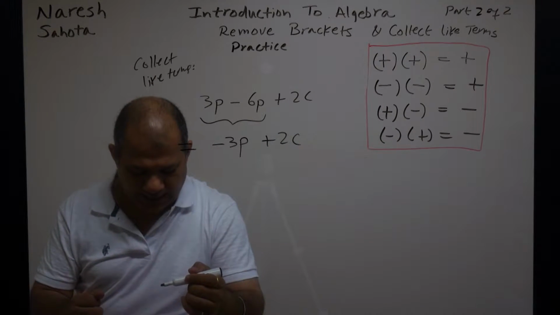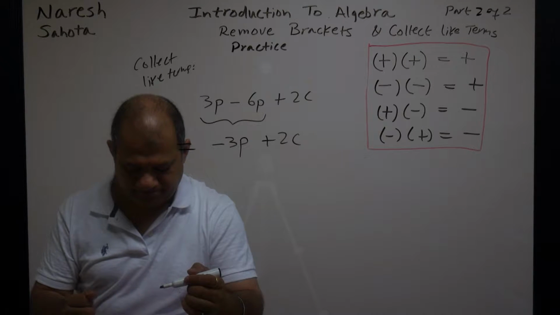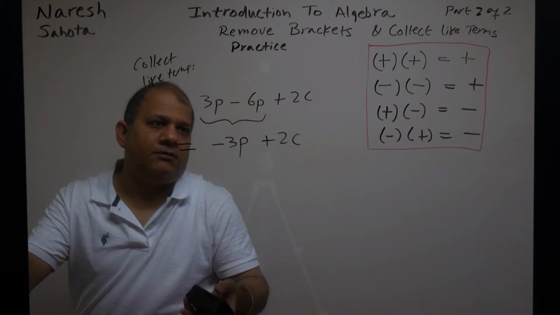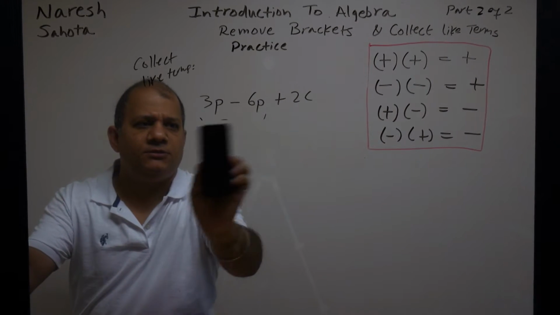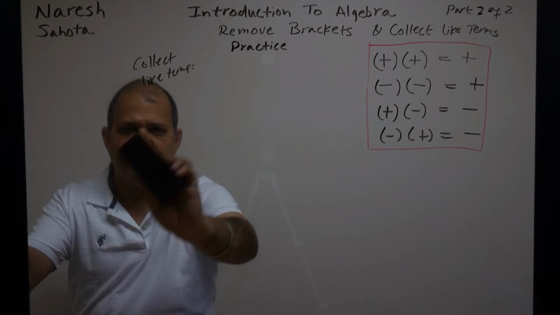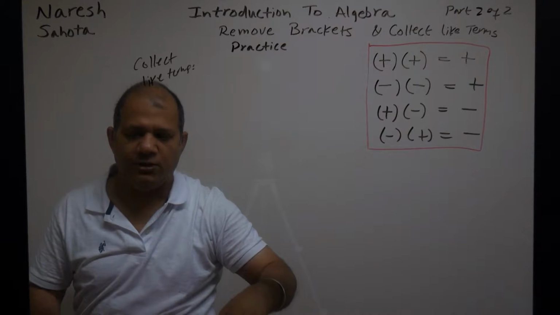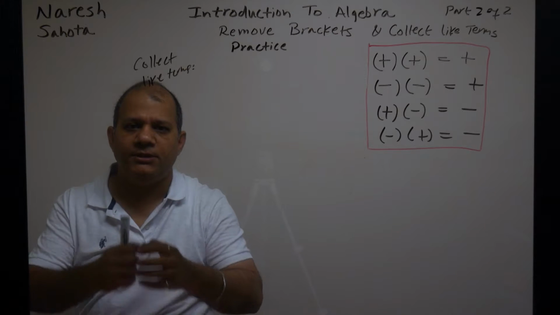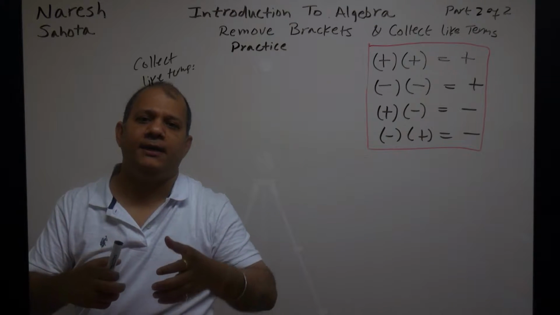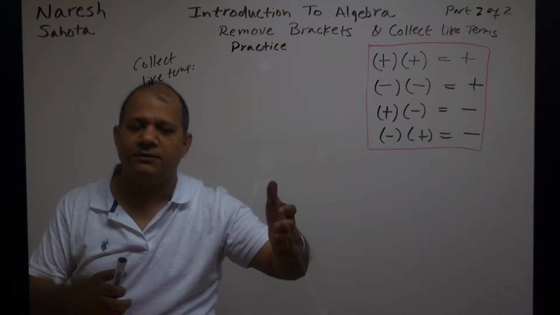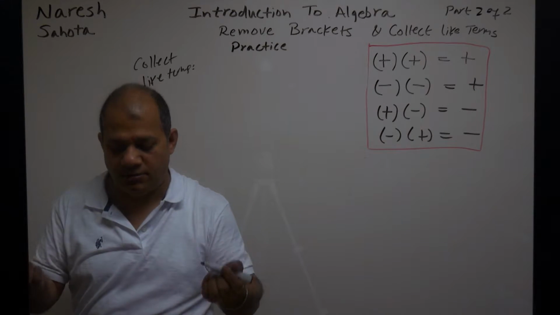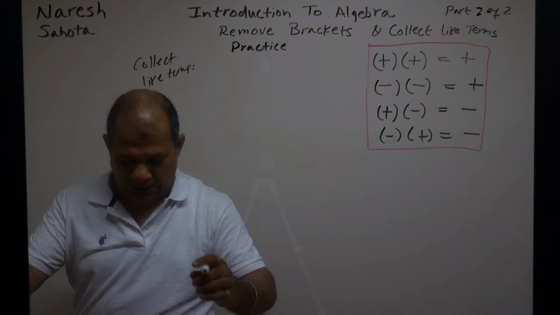Now let's look at an example where we may have fractions. Right? It doesn't matter whether we have decimals, we have fractions, we have whole numbers. It really makes no difference because the concept is the same. We're given terms. Our job is to remove brackets, remove the excess signs, and then determine which ones are alike, which ones are not, and then add them, subtract them, whatever is required.